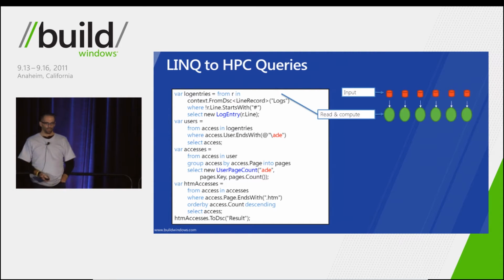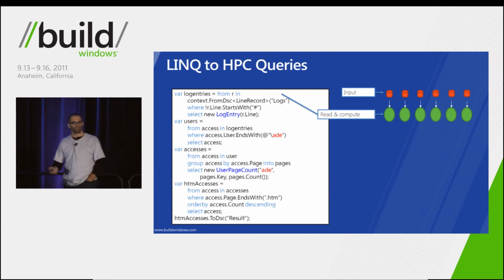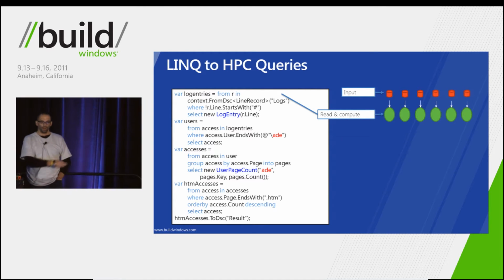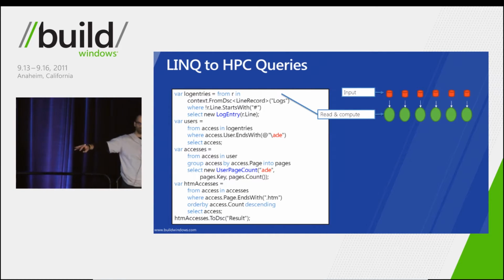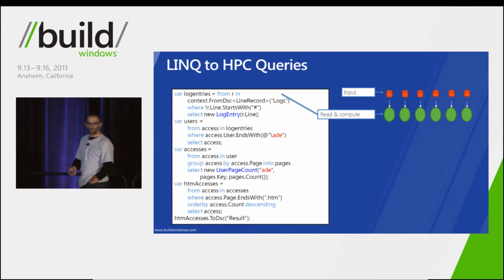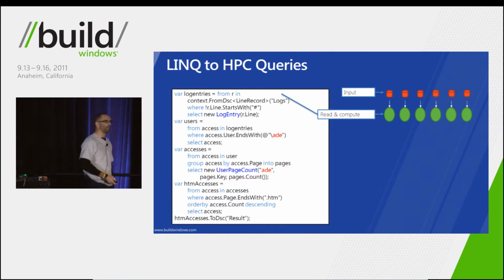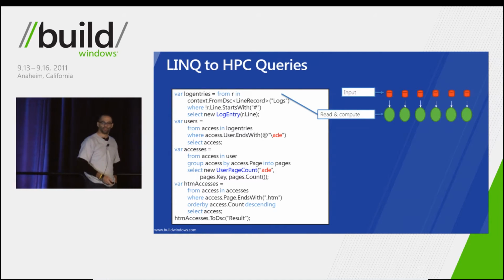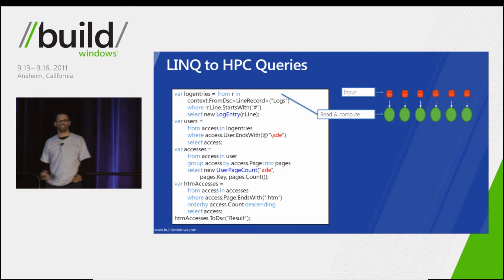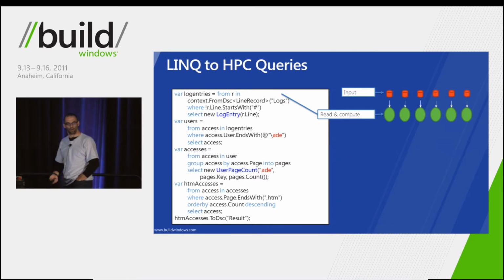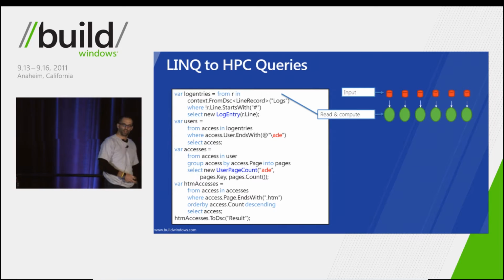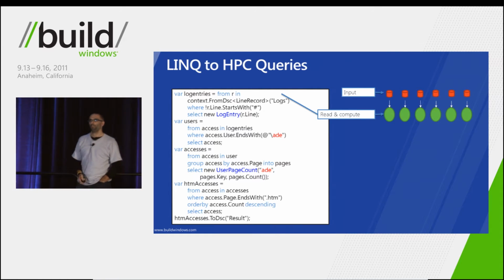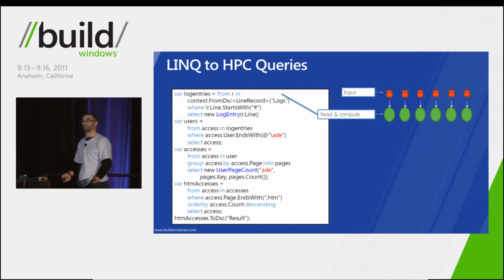All right? So the first thing I do is a read and compute operation. So I say from DSC, and I read this file set called logs. Across all my nodes, I start reading different chunks of my file set. And I'm going to do some computation on it. I'm actually going to remove all the lines in my log file that start with the pound sign, because they're comment lines. They're not lines that actually count as log lines. What I'm trying to do here is filter out and get a top set of rankings of pages I like, that Aid likes, within this weblog file.